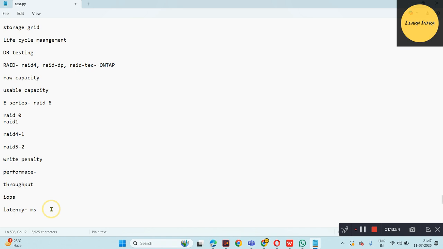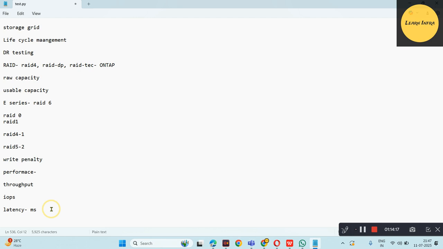Then it will write, it will change the data in that location. So there will be two writes, calculating the parity and writing the parity, two writes. Reading the data is one read IO, and writing the changed data is one write IO.